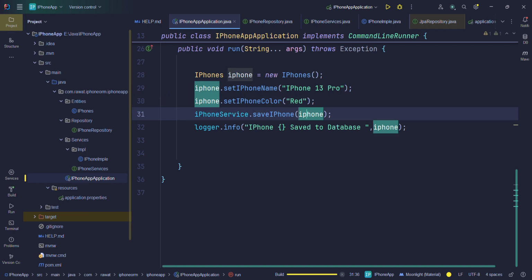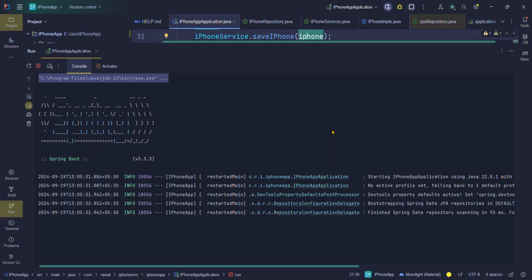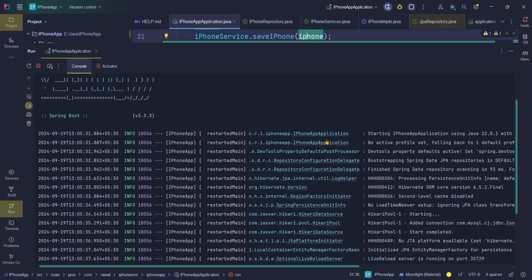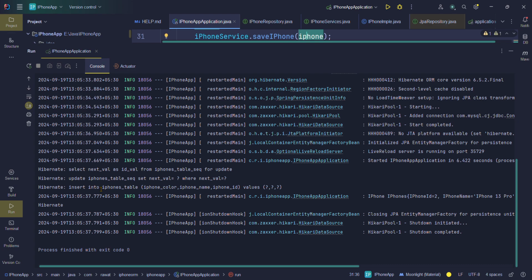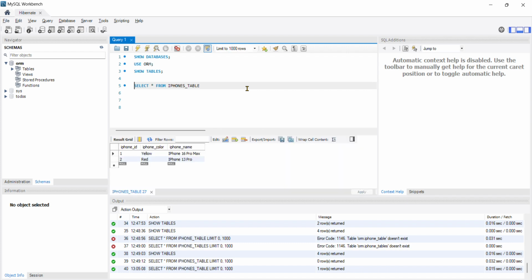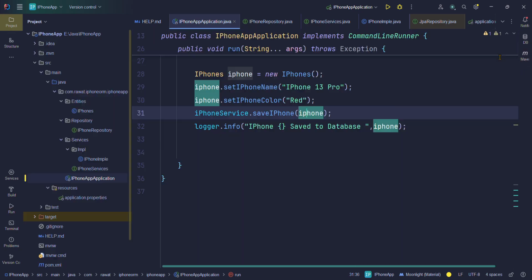Let's run this program again. It has inserted the new values, I think. So you can see the iPhone ID is auto incrementing.